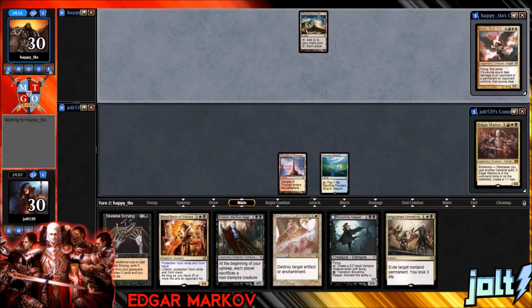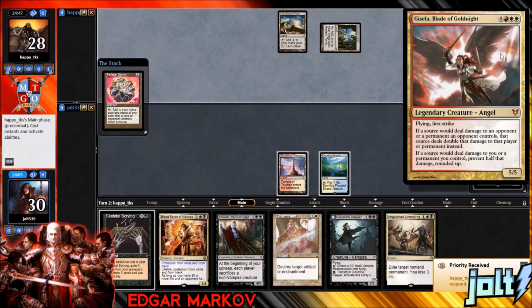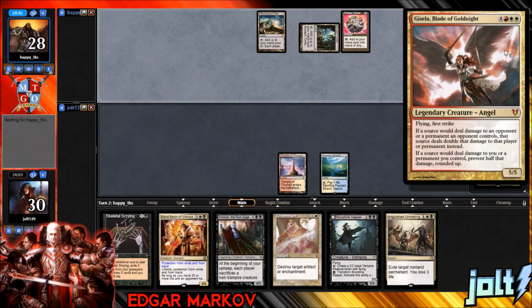Playing against Gisela, Blade of Goldnight. Flying, first strike. If a source would deal damage to an opponent or a permanent an opponent controls, that source deals double that damage to that permanent instead. And if a source would deal damage to you or a permanent you control, prevent half of that damage, rounded up.